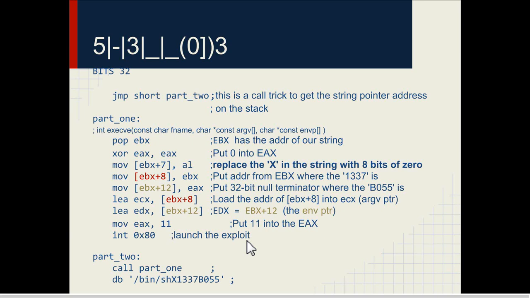I think because in this instance, move created some null bytes, and this example has a few null bytes in it. I didn't want to have that many because I didn't want to bog you guys down with those details. So, yes, you could have done move ECX, comma, EBX plus 8, and that may work without null bytes, but that's just the way I chose to write it. But the other way is totally equivalent.